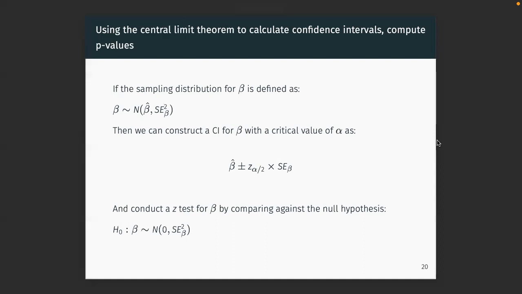And then we can conduct a z-test or a t-test exactly as we did last week. So we can treat beta like any other mean, right? It is like any other mean. We can treat it exactly the same as we treat X bar, and we can construct confidence intervals, and we can conduct t-tests. These are what statistical significance tests are when we look at them in scientific papers. They're just t-tests of a mean.